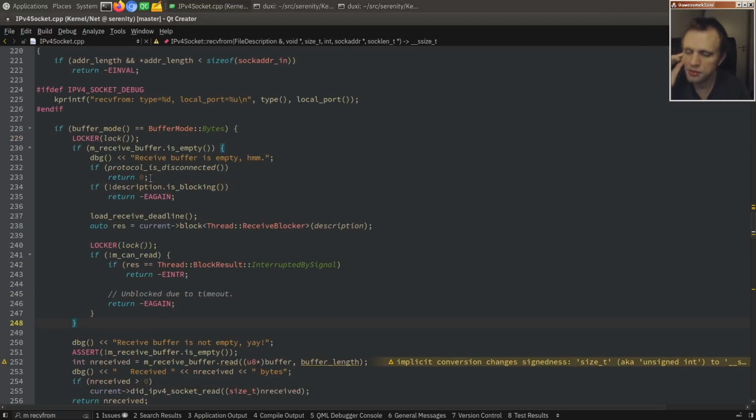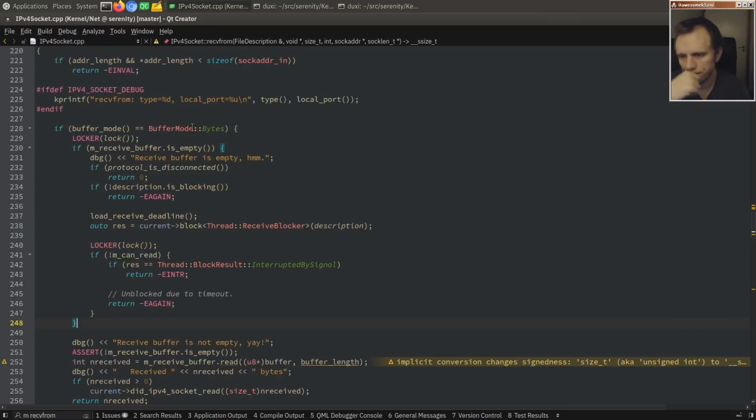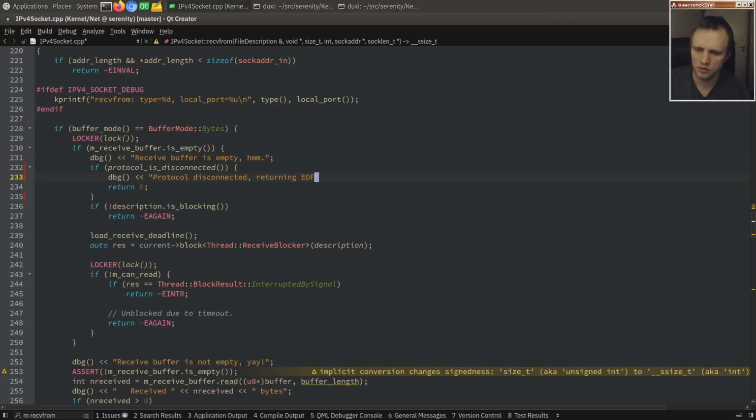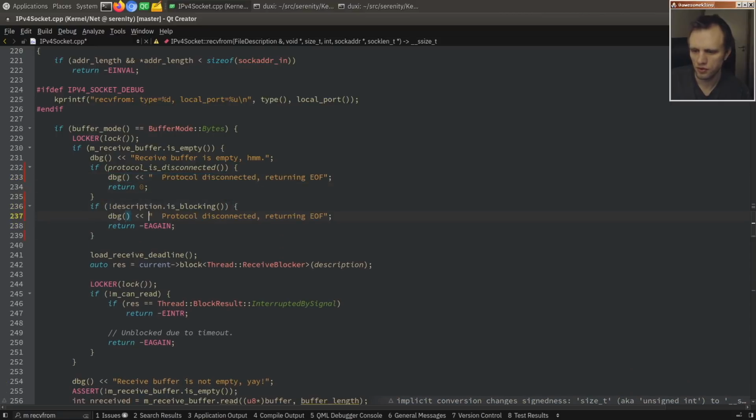So are we doing something differently than we should be? Let's see. Buffer mode bytes. The receive buffer is empty. So if we're disconnected, we will say EOF. So we can log that here. That's fine. Non-blocking socket, returning E again.